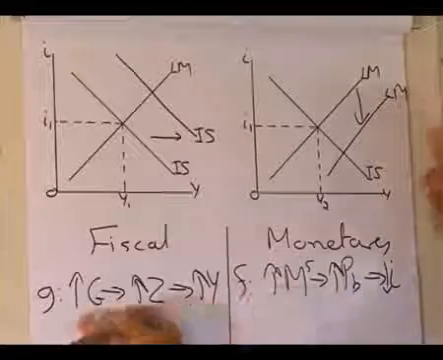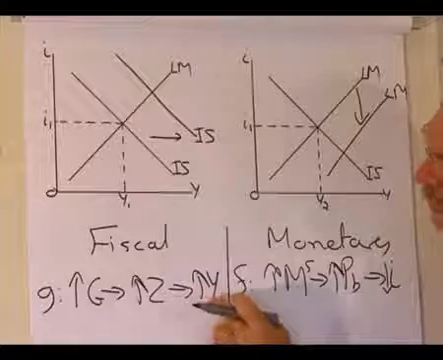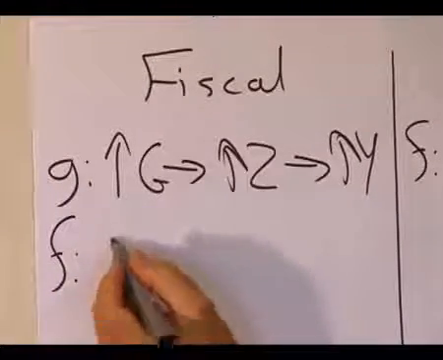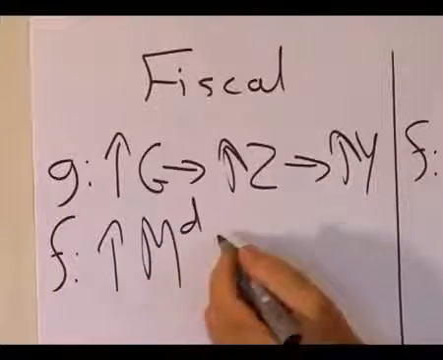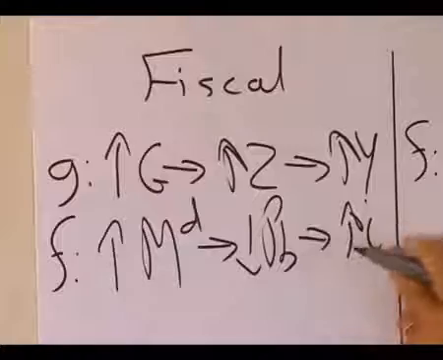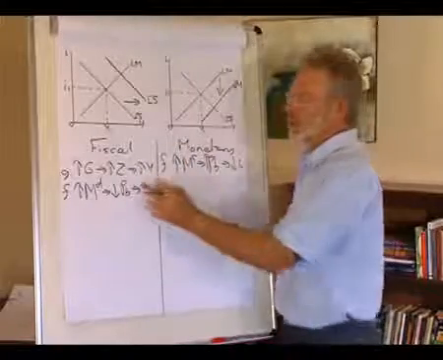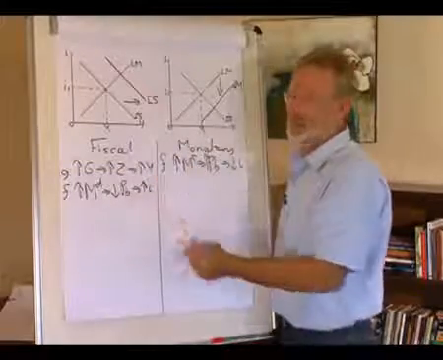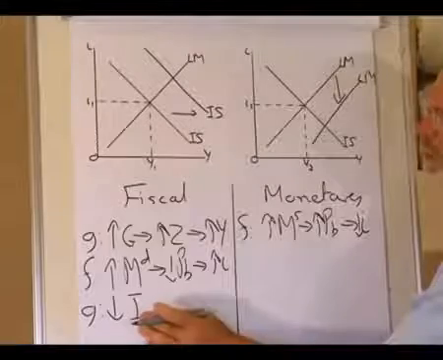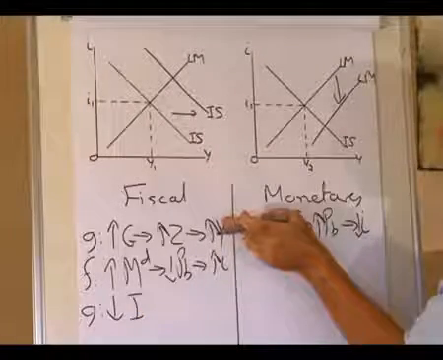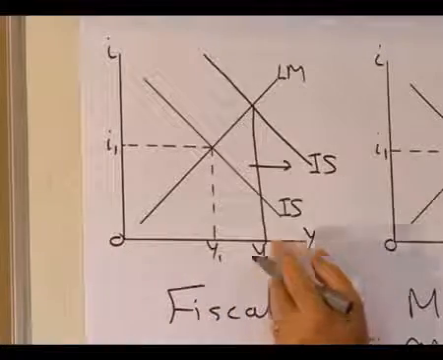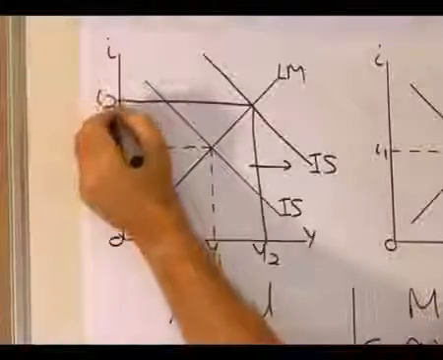But the process does not stop with the initial effects. With fiscal policy, the increase in income leads to an increased demand for money. So we move to the financial sector, and we have an increased demand for money. This leads to a decrease in the price of bonds, as bonds are sold, leading to an increase in the interest rate. But we know investment is a function of the interest rate, so the increase in interest rate decreases investment spending. So we move back to the goods market. Investment decreases. So with fiscal policy, we see that the interest rate went up and the level of output also went up. On the diagram, we can see the level of output increased from Y1 to Y2, and the interest rate increased from I1 to I2.